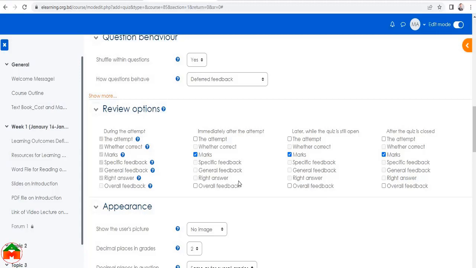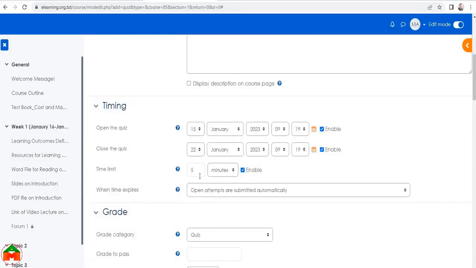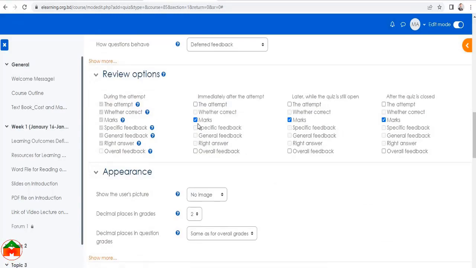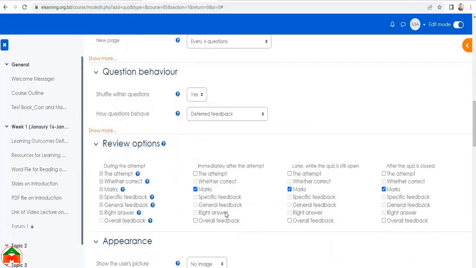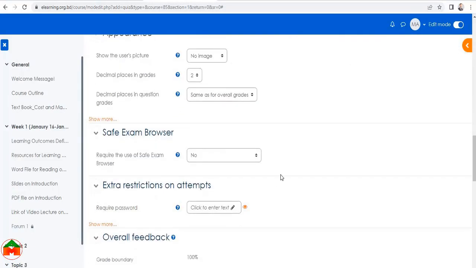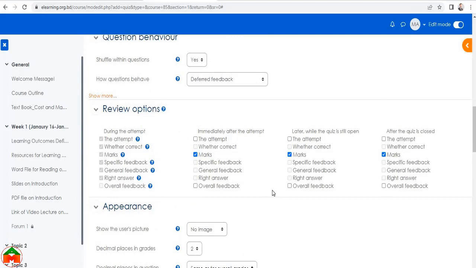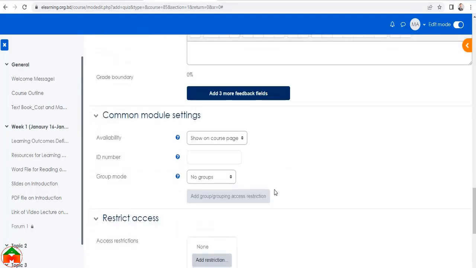If the option to participate in the course is available for the whole week, although it's only 5 minutes, then in that case you can just show the marks. But if you think it will be available only for a specific time and specific minutes, then you can keep all the answers open. Whatever option you use should be convenient for you, the university and the students. These are the options.